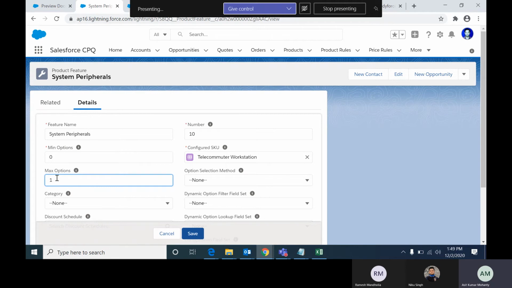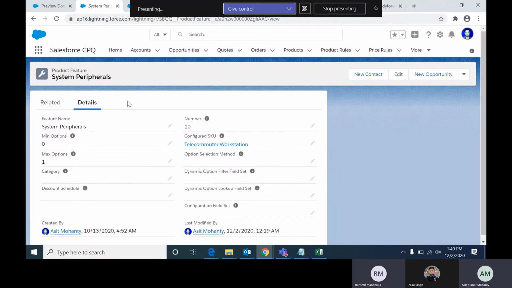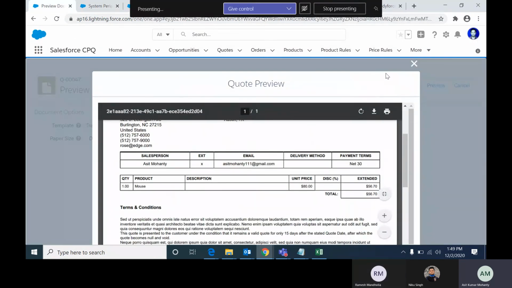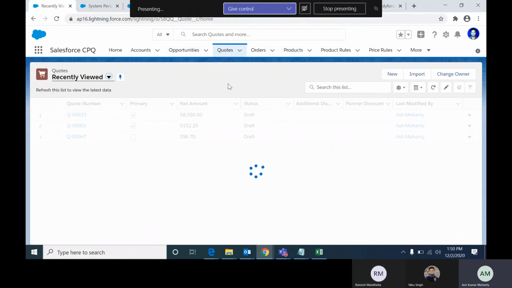That's why we keep the max option under the feature, not under the option. Feature contains all the options, so inside the feature there is a field called max option. If you keep it as 1, then you can make this configuration a radio button, not a checkbox.